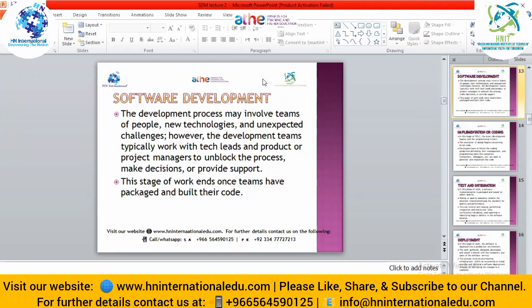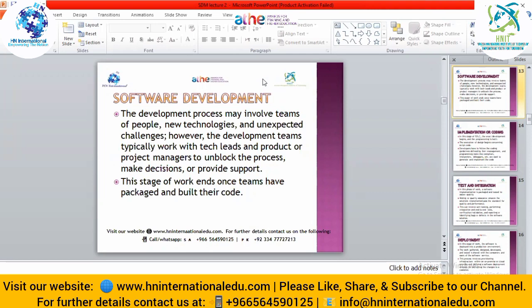We can say that this stage demands a lot of time and a lot of hard work. Here we have to make decisions about which alternative solution we can adopt, which alternate tool we can adopt. So we have to take decisions, or take suggestions from the managers or from other team members. We have to conduct meetings, and we can change the technology. So we have to check whether we are going towards our goal or not.